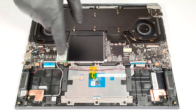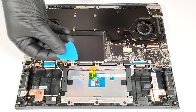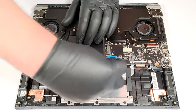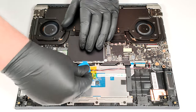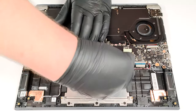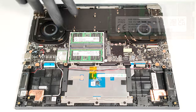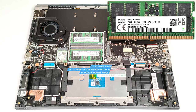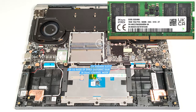The memory area is protected by a metal plate with a rubber foot on top, which makes contact with the bottom panel for better internal structural support. You can raise the metal shroud with a thin plastic tool. The two SODIMMs fit up to 96 GB of DDR5 5600 MHz RAM in dual-channel mode. This is the maximum official manufacturer's specified limit for a Meteor Lake H CPU.